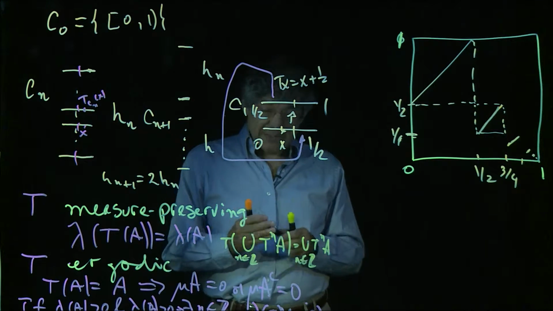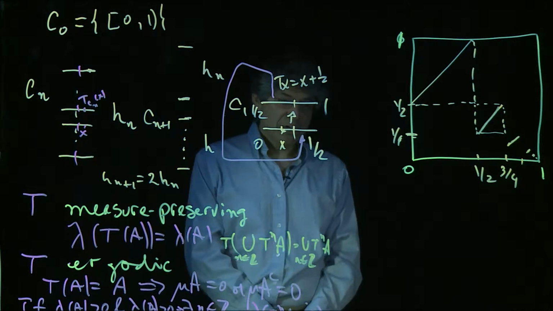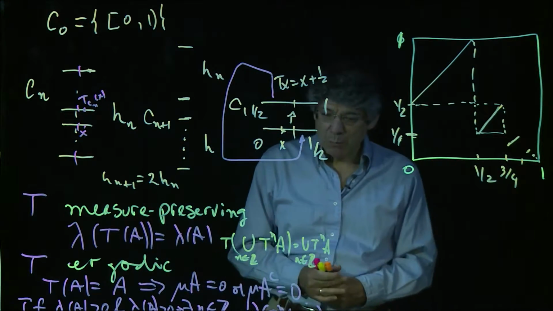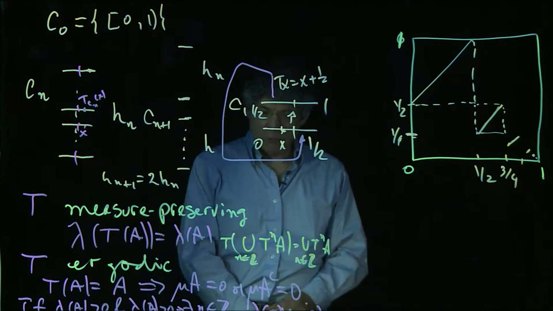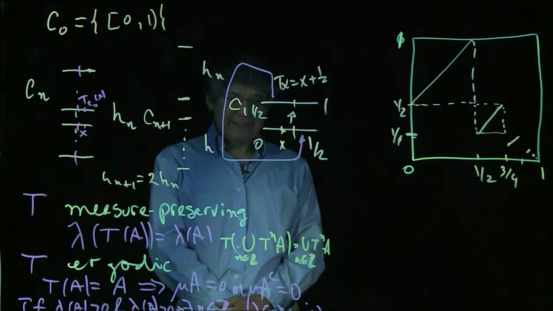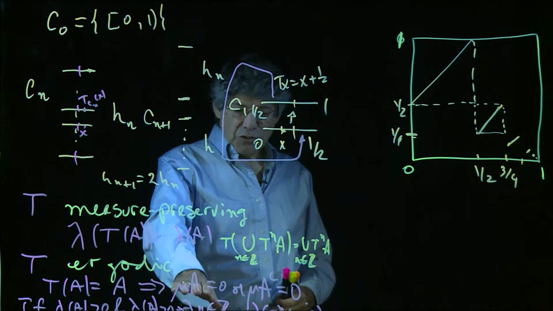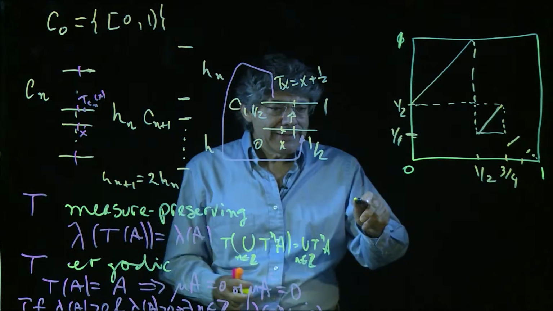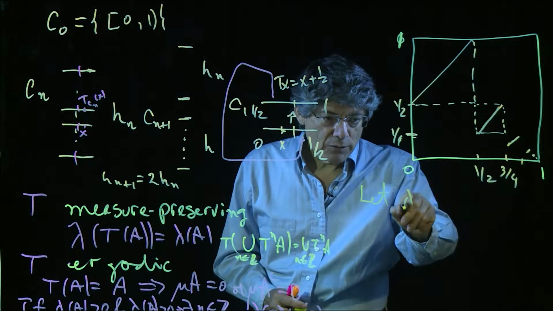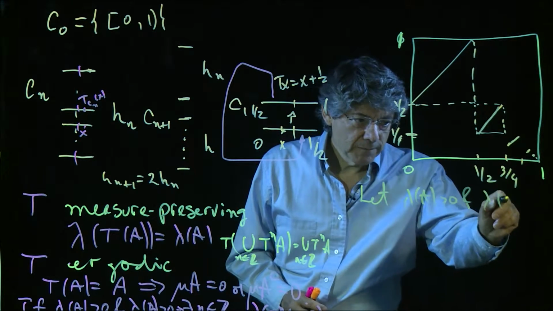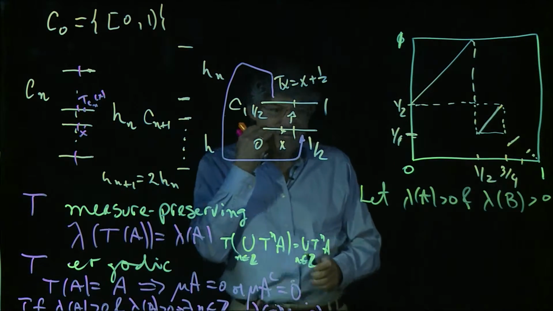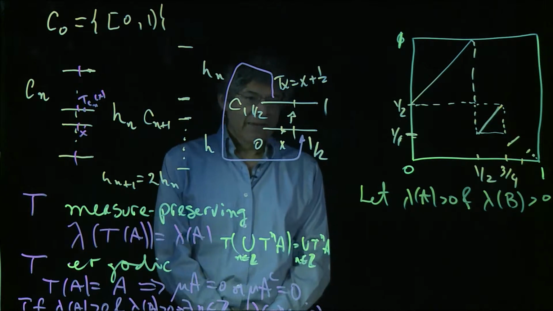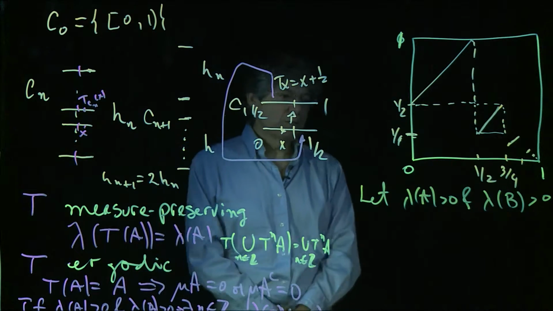So to end our presentation of the properties of the Kakutani von Neumann transformation, we will prove that this transformation is ergodic. Okay. So we will verify the second property. Take any two measurable sets, and we will show that there's an integer n so that the measure of T to the n A intersect B is positive. All right. So let the measure of A be positive and the measure of B be positive. Okay. So the first important argument we're going to make here that follows from the construction is that there has to exist a level that is very full of A and a level that is very full of B.